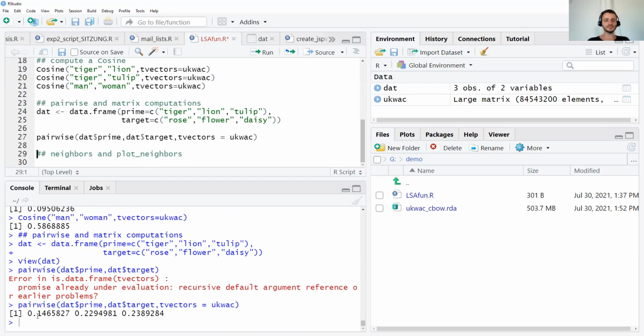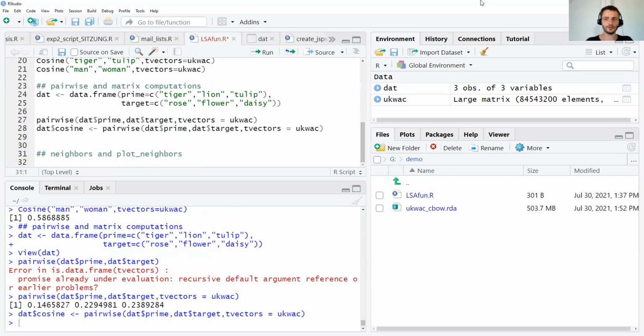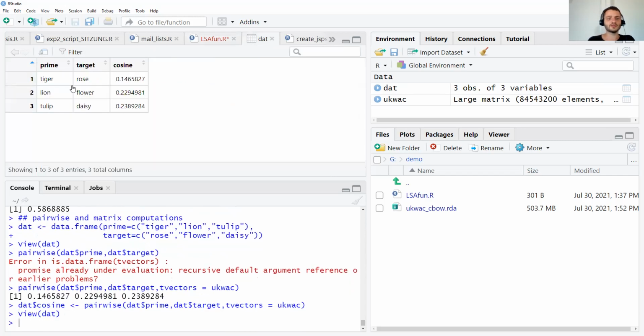And I get these 3 cosine similarity values. And of course, I can attach them to my data frame again. So that cosine is the output of this computation. And then you get this nice matrix format, which gives you always the cosine similarity between prime and the target.